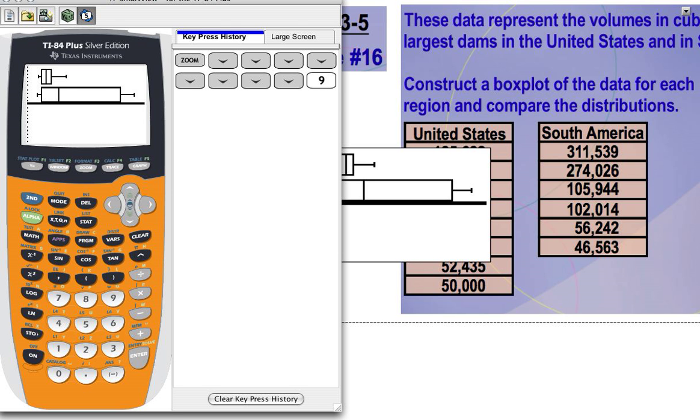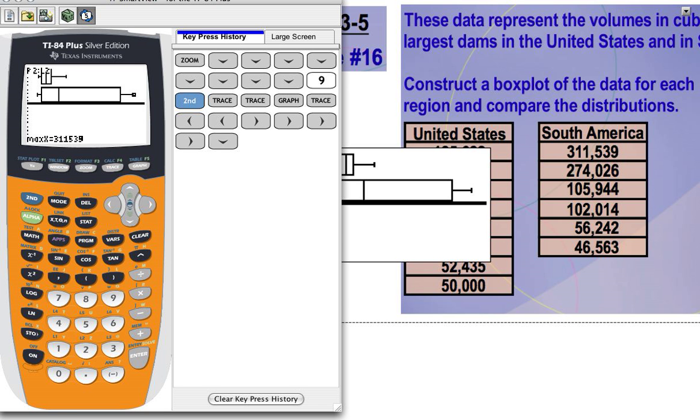So I'm going to press second. Oh, my bad. I'm not going to press second trace. Silly boy. Just press trace. Let's go back to our graph and just press trace. When I press trace, you notice I'm on L1. So I can go left or right, and at the bottom it's showing me my quartiles and so forth. My median, my quartile 3, my maximum. If I press my down arrow, I can go down to the next graph, and I can look at the max, quartile 3, median, quartile 1, and minimum.